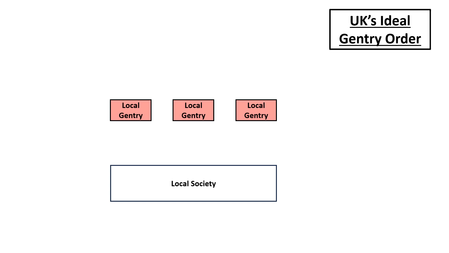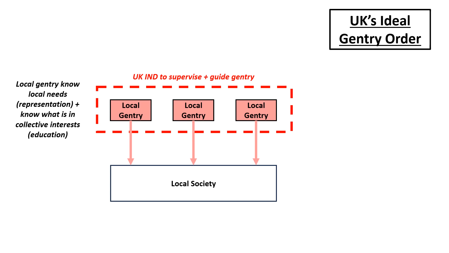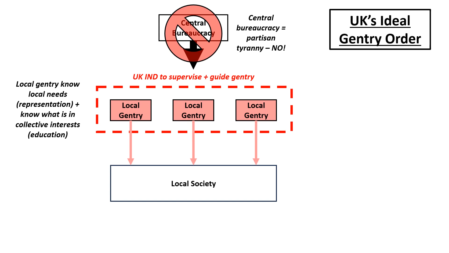So what was the British goal here? As mentioned in Part 1, British reformists following Enlightenment philosophy believed that the purpose of government was to establish a rational order over society. Furthermore, they equated rational order with the rule of the landed gentry, whose status as both educated aristocrats and local leaders meant that they would best understand and act in the collective interest. This was in contrast to the partisan tyranny that the British associated with central bureaucracies, exemplified in revolutionary France where society was being repeatedly destroyed and rebuilt depending on who controlled Paris at the time.